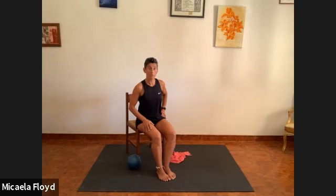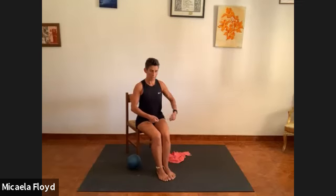So noticing difference between this side and the other. This leg might move better, the movement might be a little bit more jumpy, might be smoother. I might need to use my hand to guide it one way or both ways. Same as on the other side, see if I can just think of a little release into the hip socket. And then see if I can picture myself puppeting that leg.